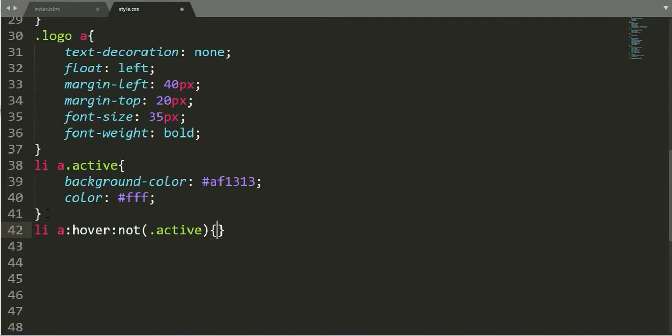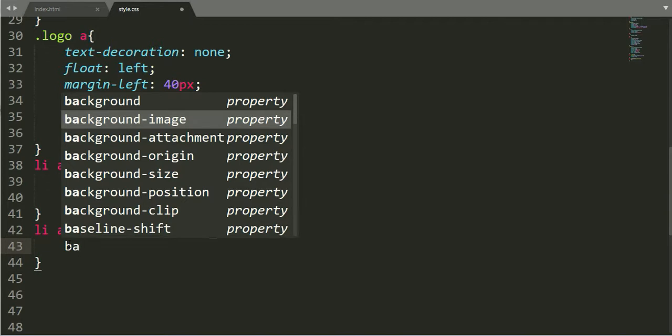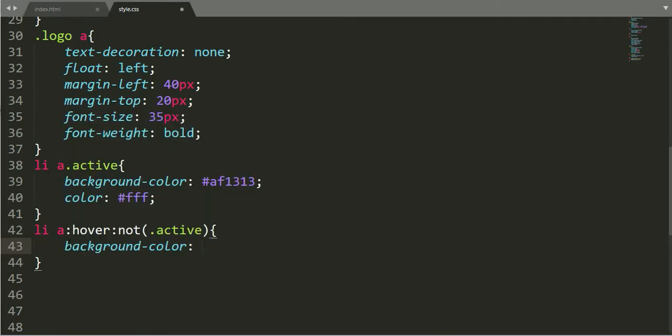So what this means is that the properties we put inside these brackets are going to affect all the other members in the list apart from the one with the active class. So in this case, I'm going to have the background color. I want it to change to 74, and then the color will be FFF, like that. So let's save and see.